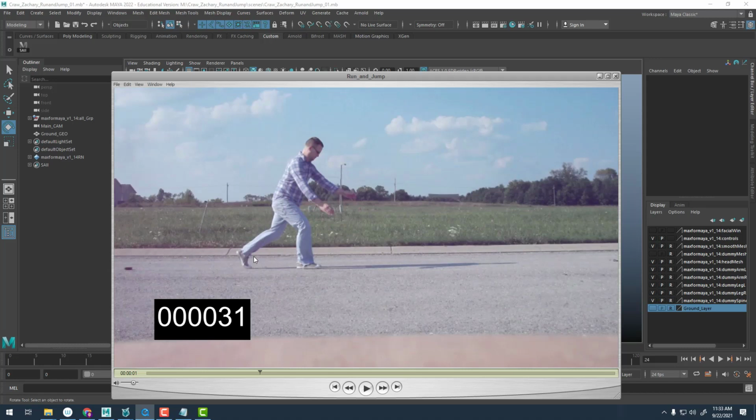And we might treat this kind of similar to what we did with the walk cycle. What I'll do is roll it up on the ball of the foot to get it kind of extreme. And I might also use the rotate X on this to help me get even more of an extreme angle on the ankle. The other foot, my right foot, is planted or completely flat to the ground. My arms are starting to kind of swing forward and out.